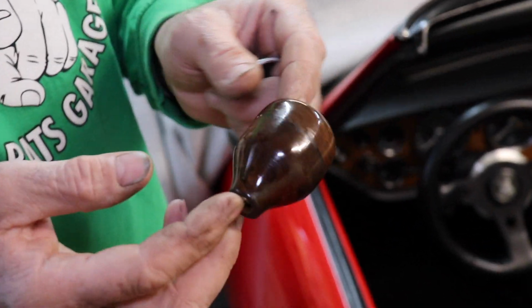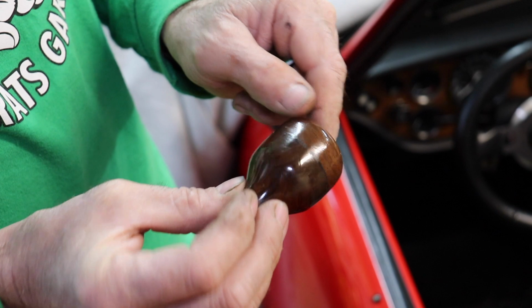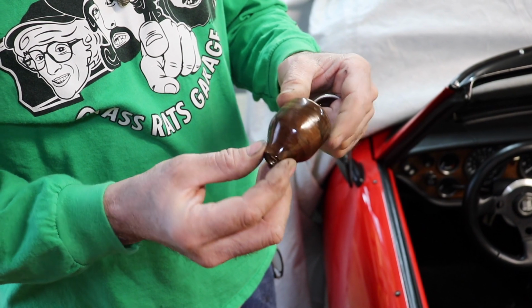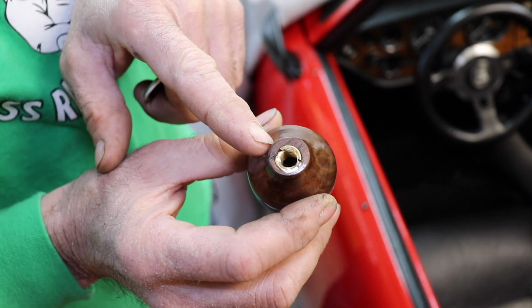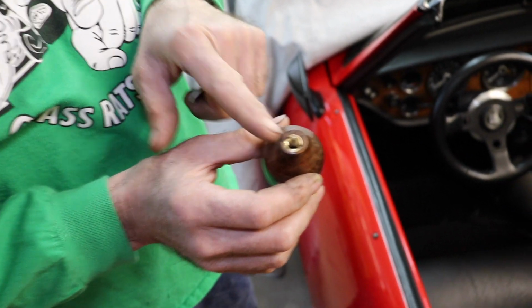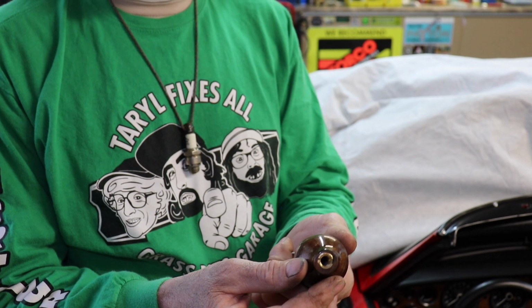Here's the shift knob. Now I threw a couple of coats of varnish on there just to let you see how it looks. You can see my homemade filler worked. But of course, if you make one of these, if you use a better piece of wood, you won't have to put any filler on it. And then I put that insert in. Now, of course, when you're making this on a drill press like I did, it's not a lathe. It's not going to be perfectly centered. And another bit of advice, if you do decide to go with one of these inserts, put the insert in first before you start to shape the shift knob.